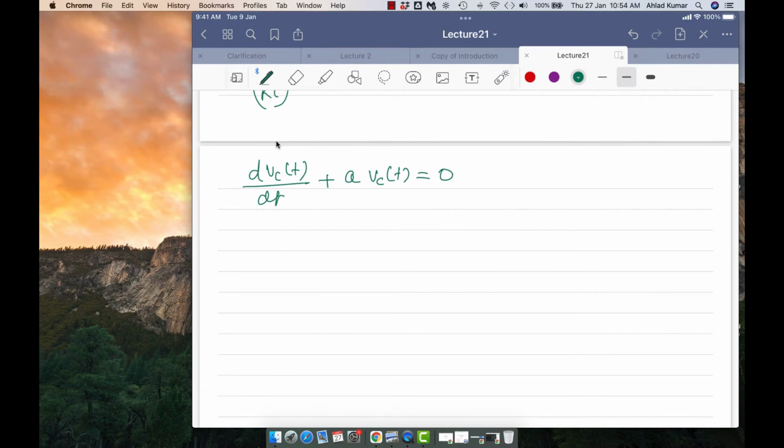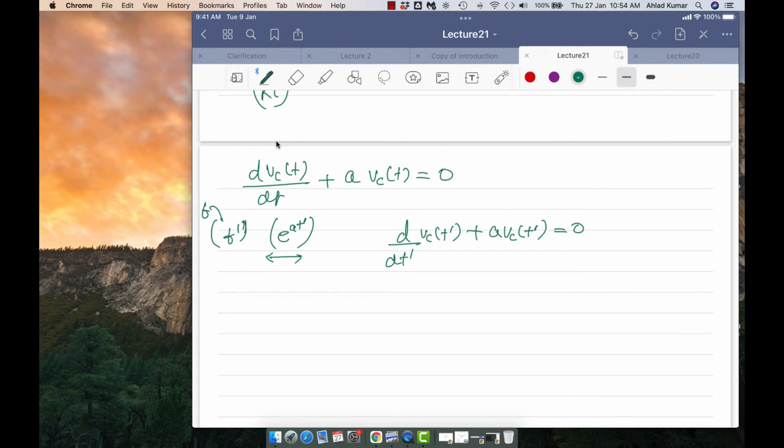One of the ways is to replace the time t with another time variable t prime, which will not change anything. The equation will still remain the same. And what we do is we multiply left and right by e to the power a t prime. So the first step is to replace t by t prime. If I do that, it will become like this. And then in the second step, I am multiplying the left and right sides by the exponential function.